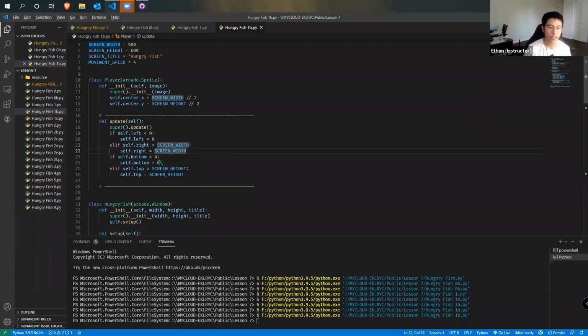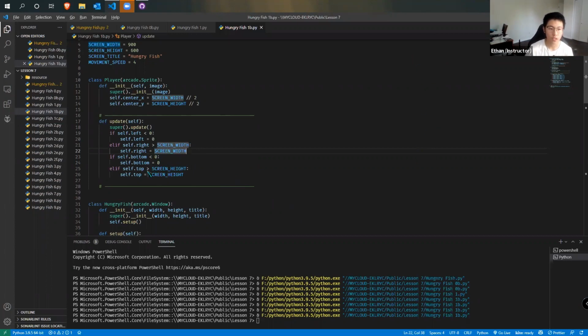For right, it's the same thing. If self.right is greater than the screen width, that means it's going past the border, and we would just set it back to the screen width to make sure that it hits the window but never goes beyond it.